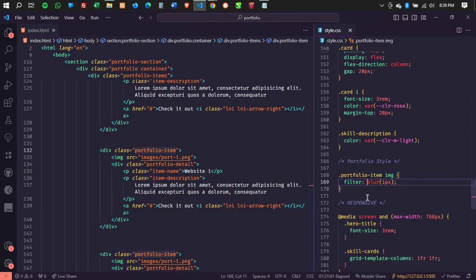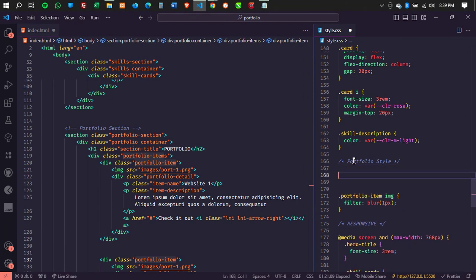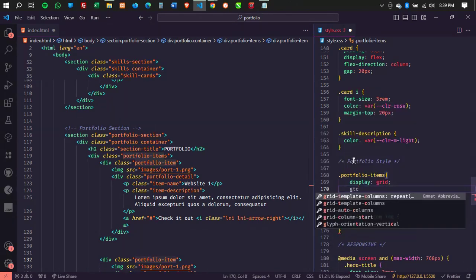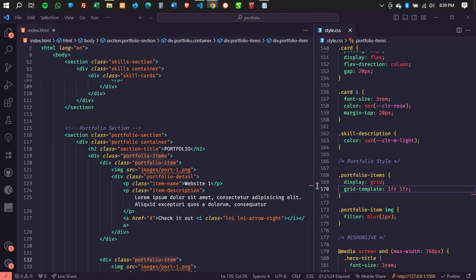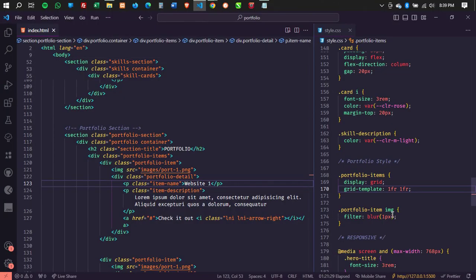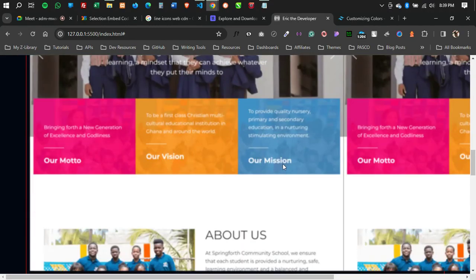Then I'm going to first of all select the portfolio items, sorry, and give it a display of grid. Then grid template columns, it's gonna be 1fr, so we can actually have items side by side.